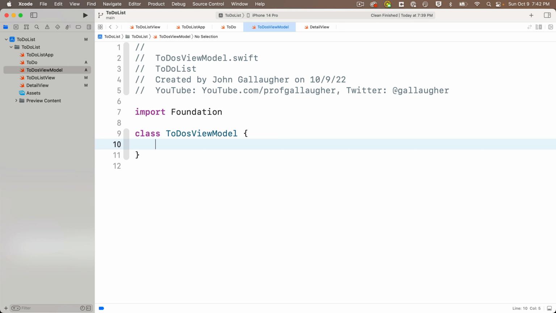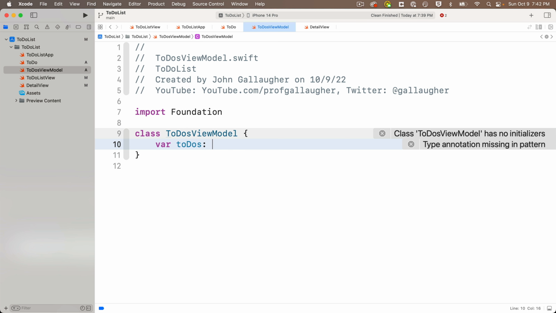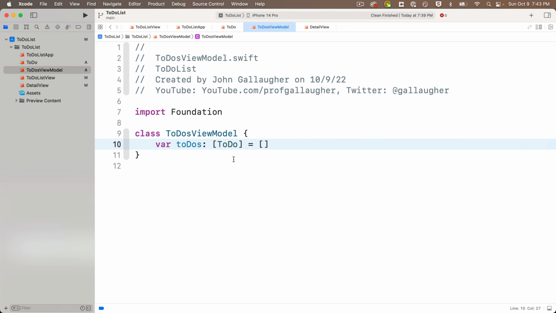So this is going to be an array of to-do structs. So I'll say var lowercase toDos plural colon square bracket with ToDo in between, and we'll set this equal to empty brackets because initially we don't have any to-dos in our to-do list. Now we want to make this toDos property visible in SwiftUI, and to have any changes to any to-do trigger an update of the user interface. This would be the equivalent of what a state variable can do in a single view, but we demonstrated early on that state doesn't work with classes, and state also works only with a single view, but we want our to-dos data to be available across multiple views because we've got the to-do list view, and then we've got another screen with detail view, but we can make this happen with a few simple steps.